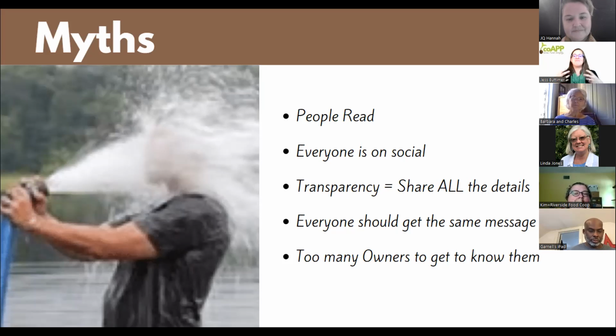Another myth is that there's this idea that transparency, I have to be transparent as a board, so that means I have to share everything. And really, your message is going to get lost if you're putting too much detail in what you're sharing. So you can give signposts and link to more information, but we can't put everything out there to everybody. Which leads into the next thing, that giving everyone the same message doesn't always mean that they're going to read it, because you're not delivering what they need and what they're going to be able to process.